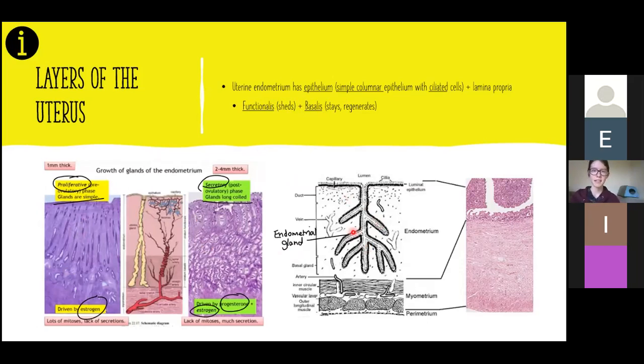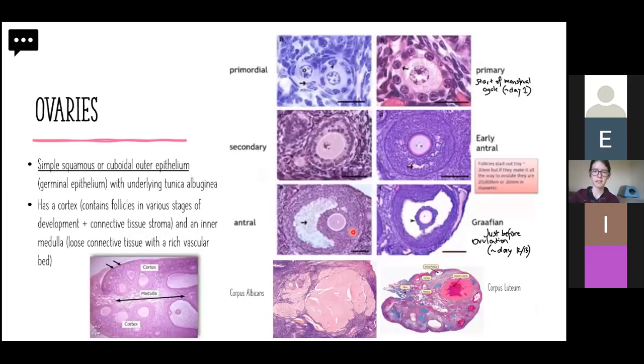All right, this one does come up where you basically get a picture of one of these stages of the ovarian cycle, and you've got to tell us which one it is. So I'd know the basics in that. If it looks pretty simple, it's probably primordial, and then it'll just slowly get more and more complex. I'll go over this again with physiology. Antral is a bit easier to spot because you can see that antrum there, and if it's almost completely enclosed, the whole oocyte in the middle, then that's your Graafian or your dominant follicle there.